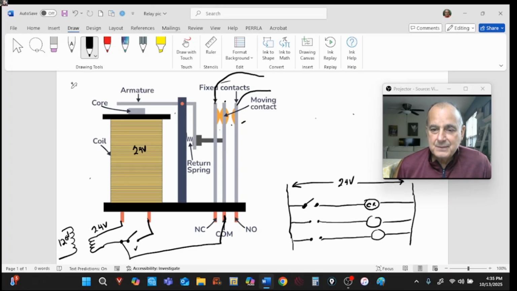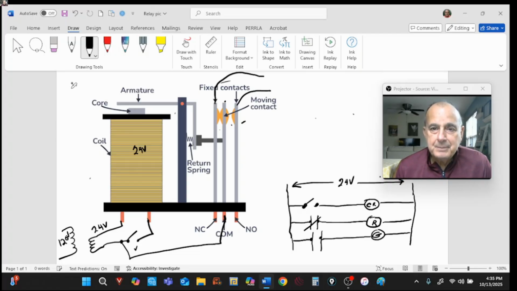So let's say that this first contact coming off is our normally closed, and that's going to go to a red light. So that's going to come on right away, which is good. But that means our system isn't working. At this point we know that the red light is on, and then we're going to come off of the normally open contact over here, and we'll go to a green light.